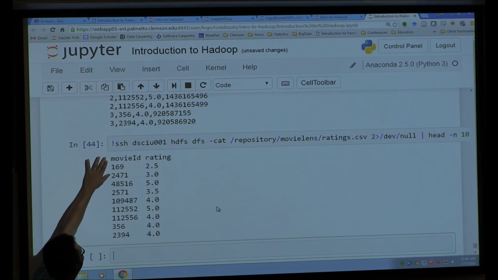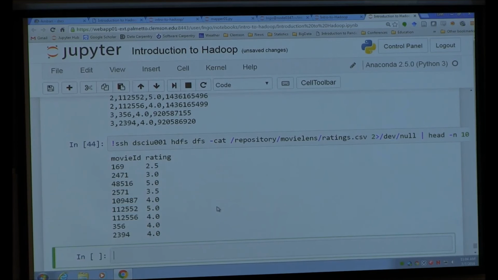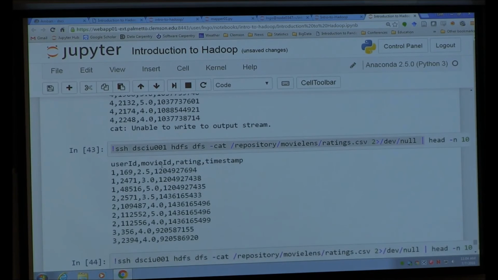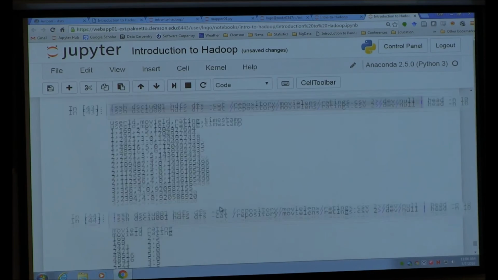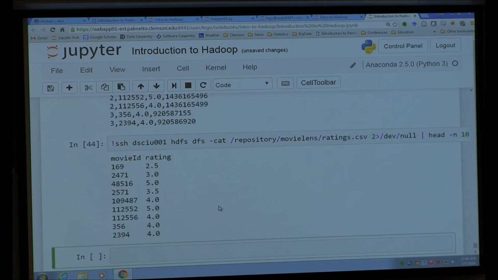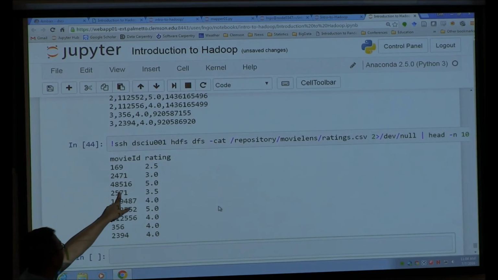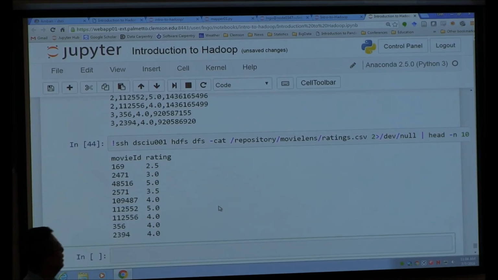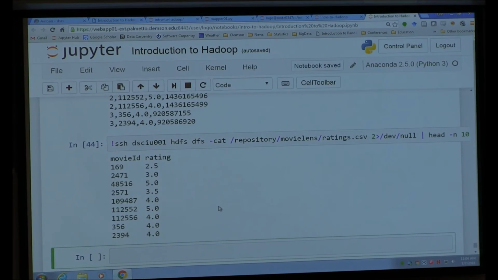I'm grabbing the first and second column of this data set, and I'm emitting them out as the key and value here. So this is just to test the mapper? Yes.